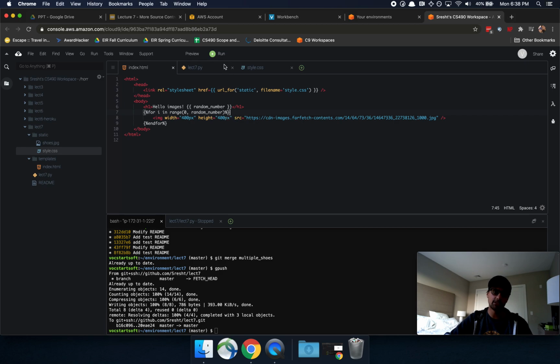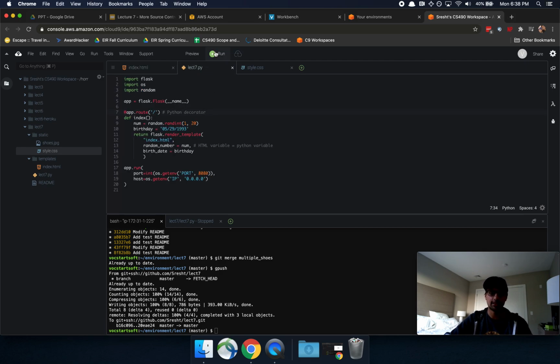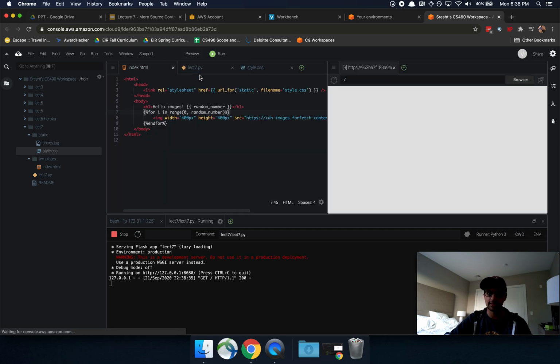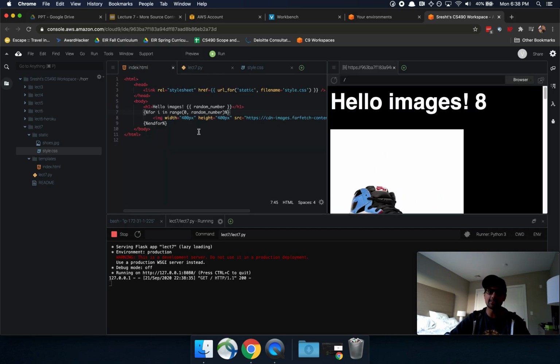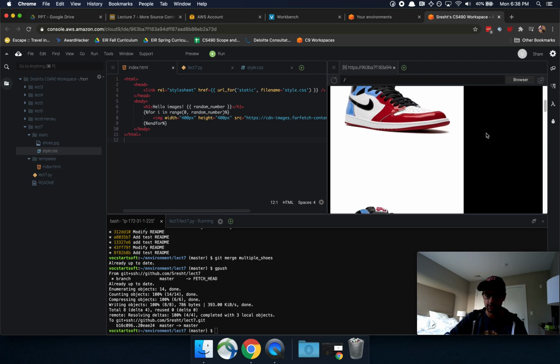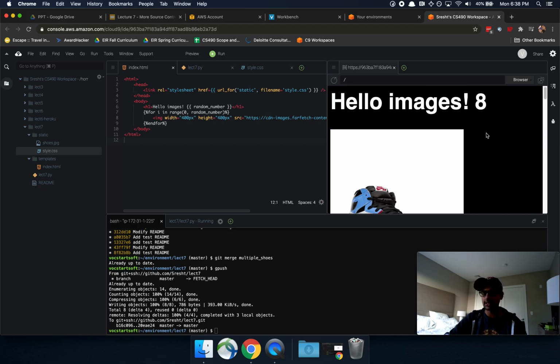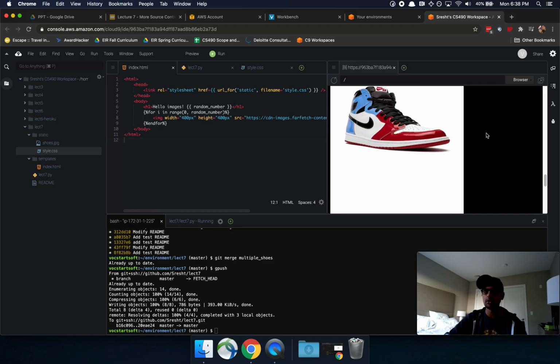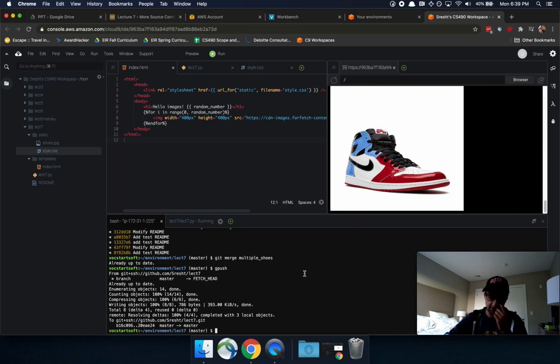Actually, before we did a git push, what we really should have done, and this is actually important, is we should have run everything and made sure that things are the way we want. And the reason that's important that we verify that before we do that is master always has to be clean. Master should never have bugs. Master should never be in an untested form or anything like that. So we should have run this and then we should have pushed our code. I did forget to do that. That was bad practice. But now that we're doing that, luckily there's no harm, no foul, because it does look like everything is good to go.